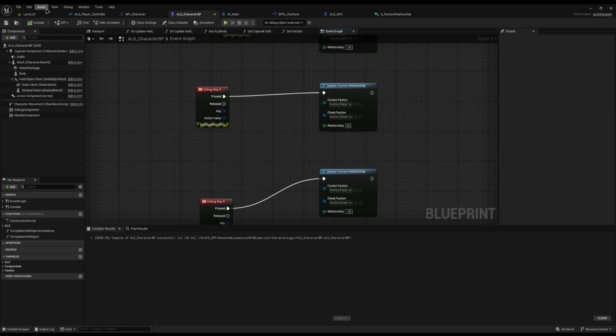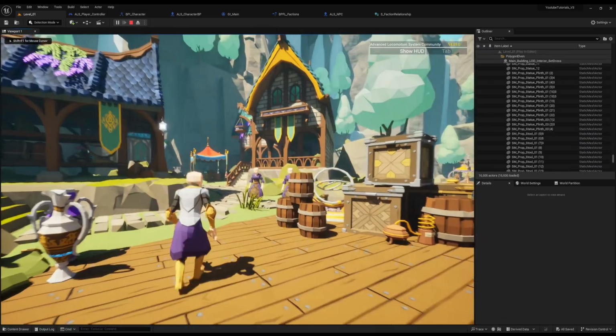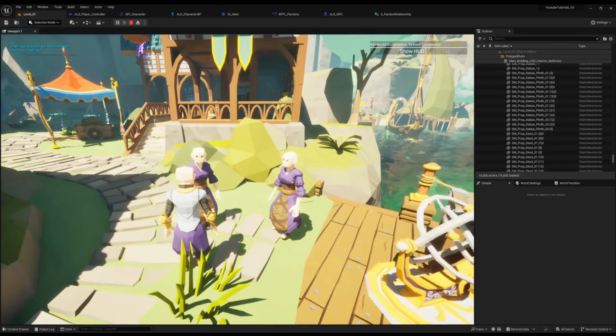There we go. So now I should be able to jump between these 2, changing my faction up and down, and then the game will basically tell you what your ranking is with this faction, and then plug it into your AI, your quests, your dialogue, anything you want in order to interact with them. So you can see if I run up to this one here and interact, you are paladins, we are unaffiliated. Come here, we are unaffiliated.